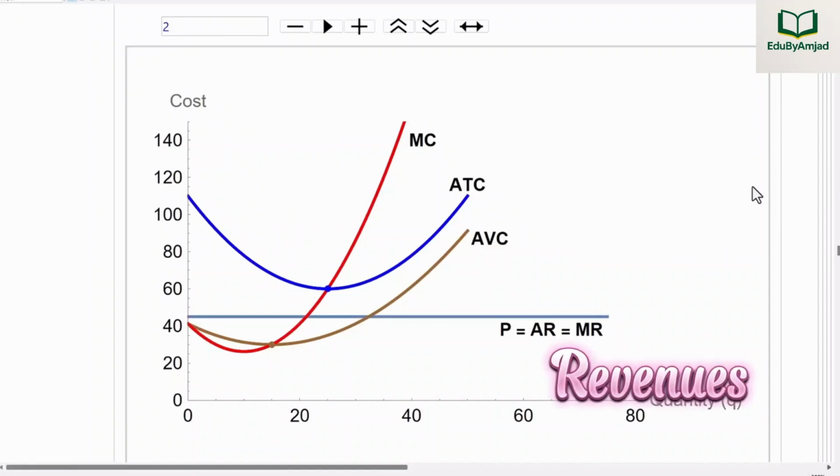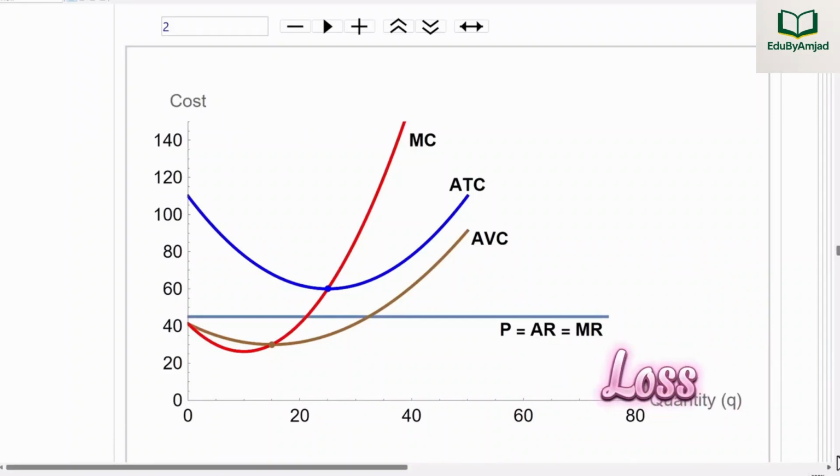If price and revenues are at a level that the variable cost can be covered, the firm continues to produce and sell to minimize losses. If the price line falls below the minimum of average variable cost, it is better for a firm to shut down and stop production. This is to minimize loss.